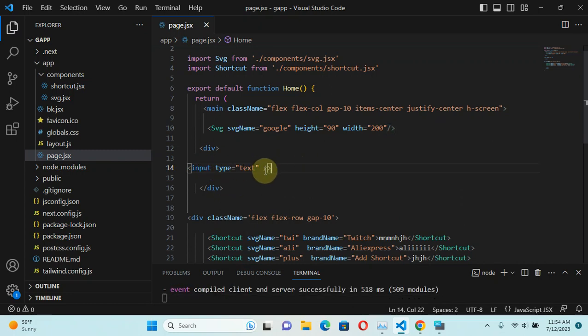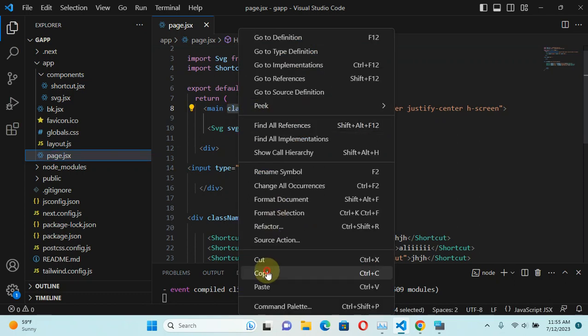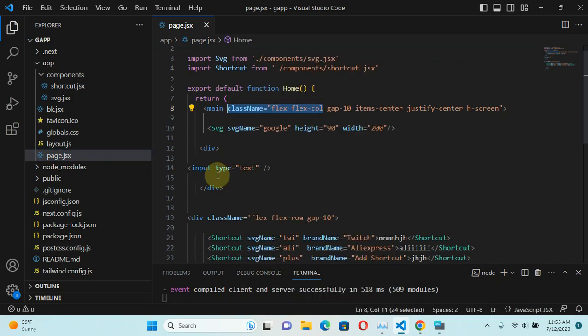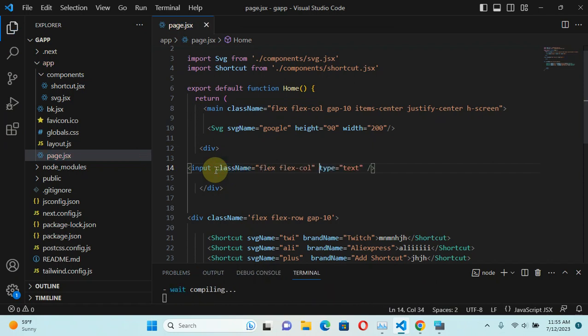And then what else do we want? What we are going to do, guys, we are going to first style the input before we add the icon, so that whatever I was explaining before can be crystal clear. So we want to use Tailwind CSS by adding some classes here. Remember, we said we are using Tailwind CSS.